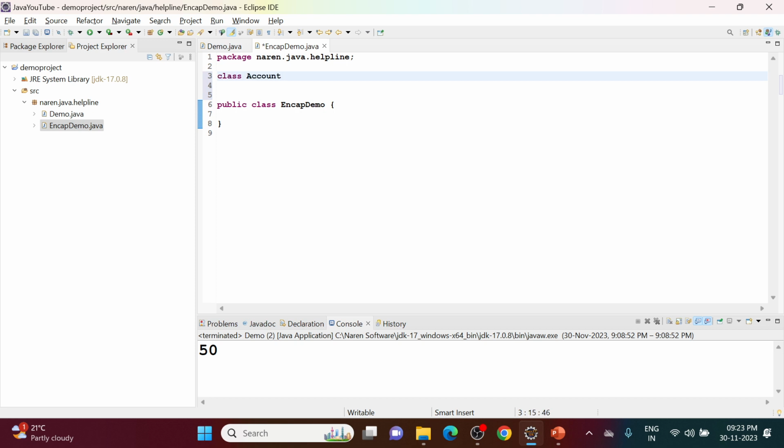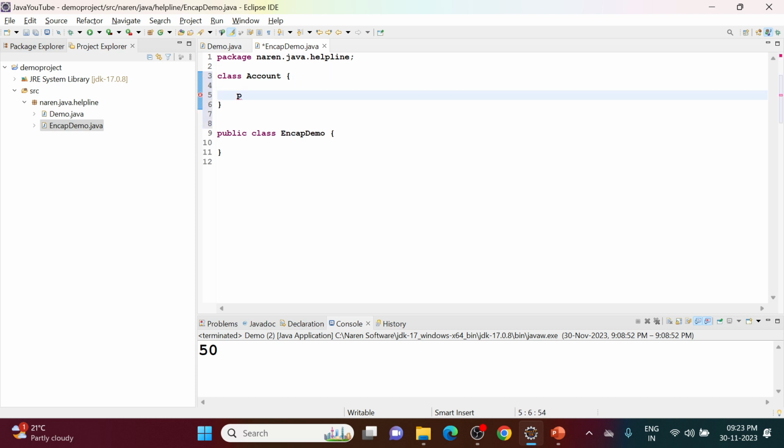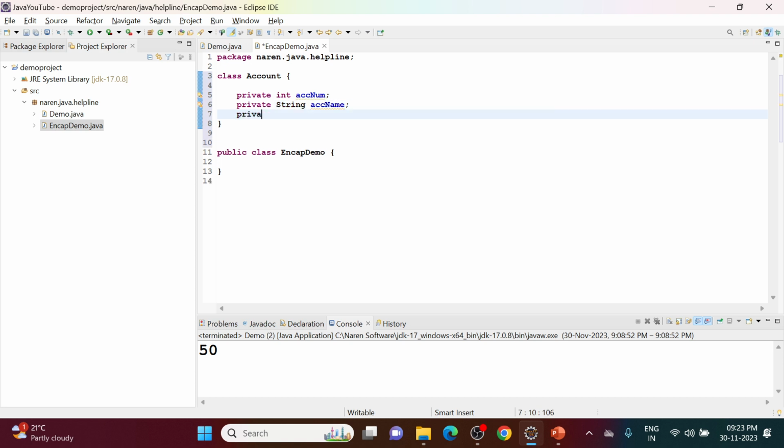In the account class we are having some properties like private int account number, account name, and private double account balance. So these are the properties I am having in this account class.